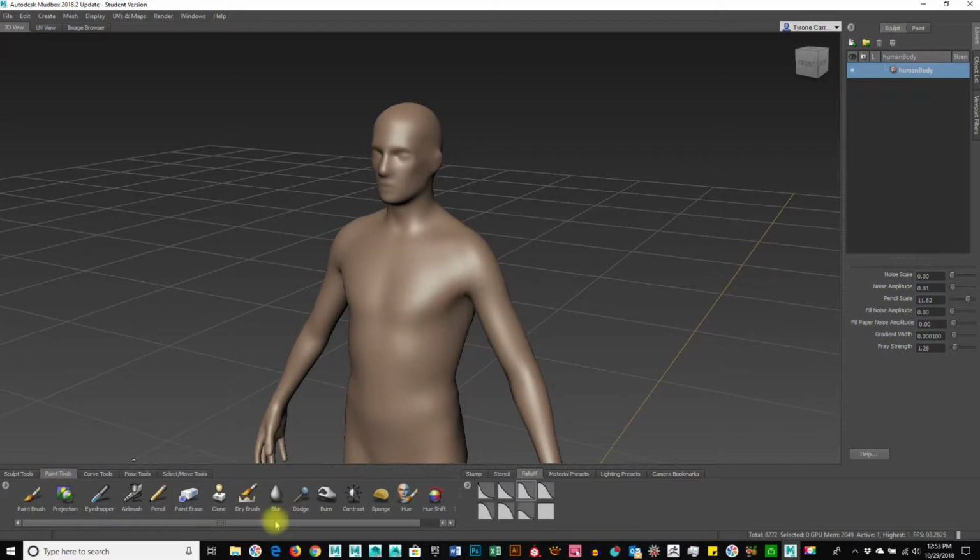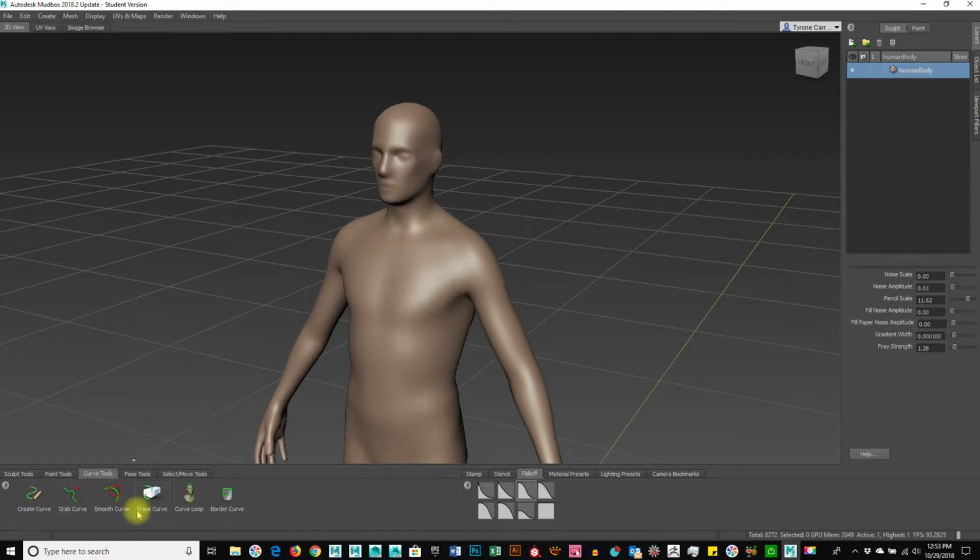So I'm going to go back to layers, sculpt, and then at the bottom we have two sections. We have the sculpting tools. We have these tabs, which are our tools. We have sculpting tools, which we'll be using, paint tools, obviously for painting, and you'll notice a lot of these are very similar and reminiscent of Photoshop.